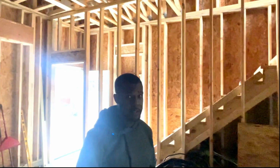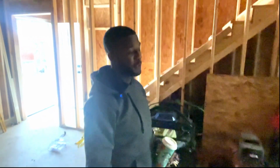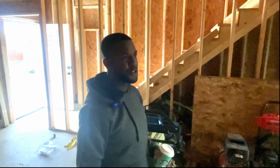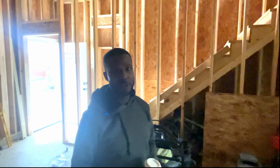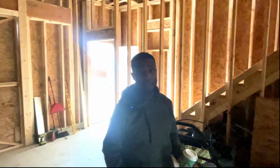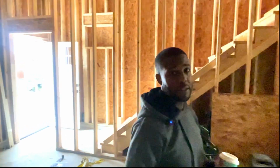While I'm thinking about it, before we go upstairs, one thing that I wanted to point out, you could argue that this garage is over-designed, overbuilt, but I feel like, and not even as an engineer, just as a person who sees himself working in this garage for the next 20, 30 years, if it's the Lord's will, I wanted something that was going to stand the test of time.